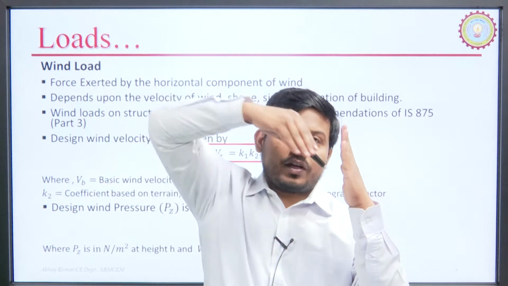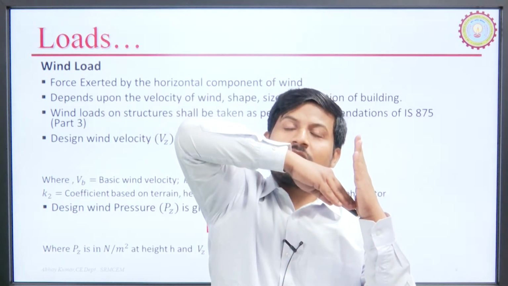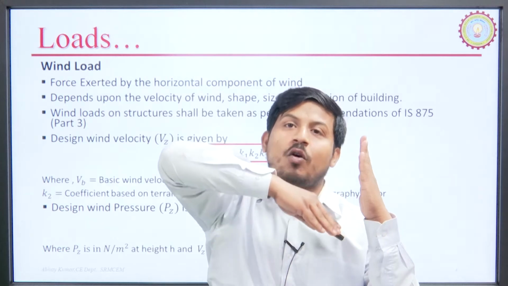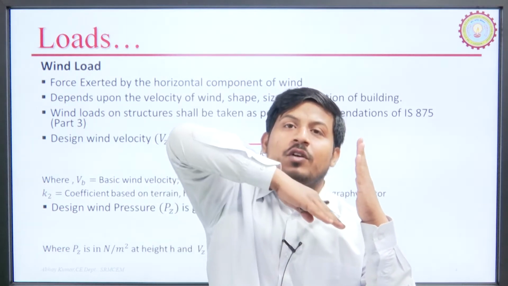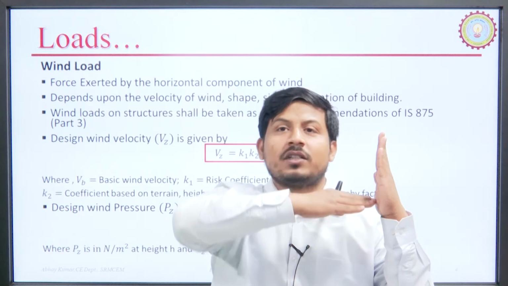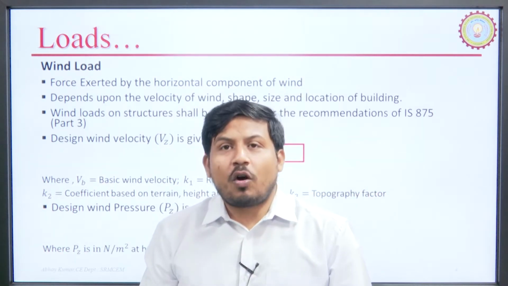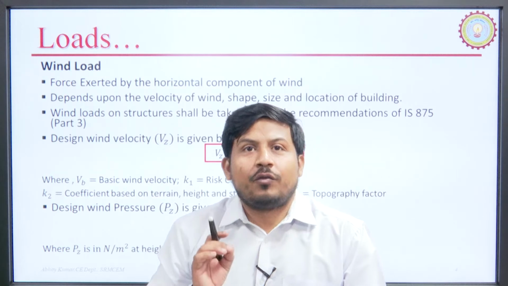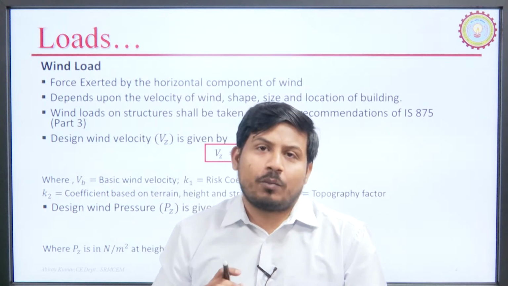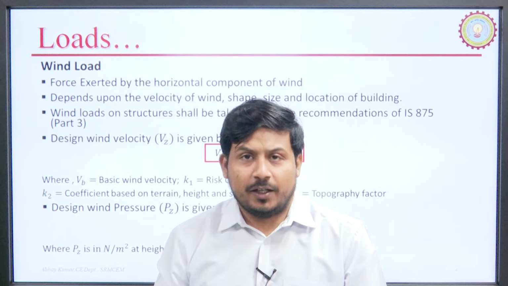If wind is going in that direction, then this will also cause deformation and destruction, but the deformation or the destruction will be because of not this component, it will be because of the horizontal component of the wind. Okay. So, while talking about the wind load, we consider the horizontal component of the wind, or the force exerted by the horizontal component of the wind.